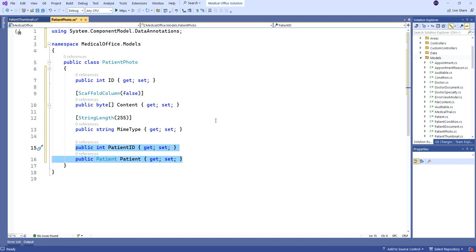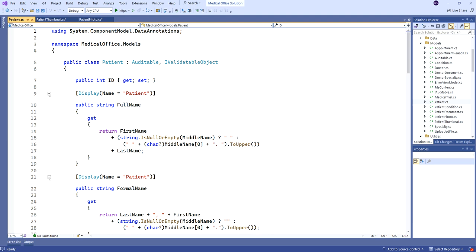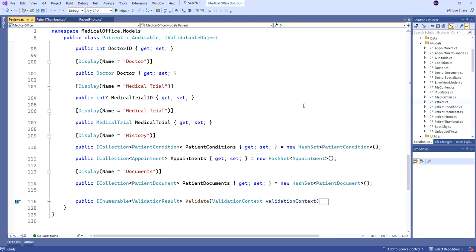So you might say, well, that looks like a one-to-many. Well, the reason why it's going to function as a one-to-one is in the parent, in the patient, right? We're not going to have an ICollection, okay? We're only going to have a single instance of these. So let's come to patient. And maybe down here near the bottom where I have these other ICollections and so on.